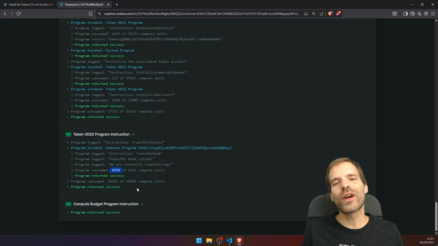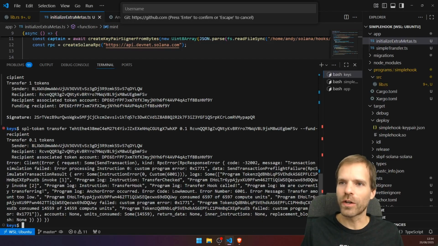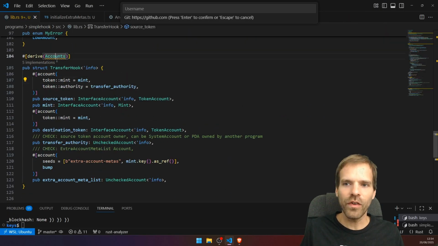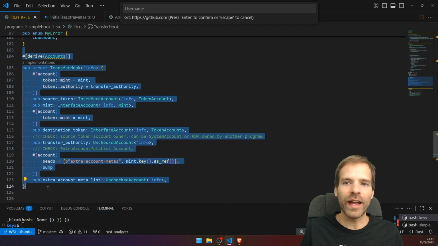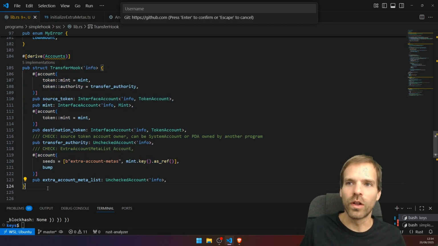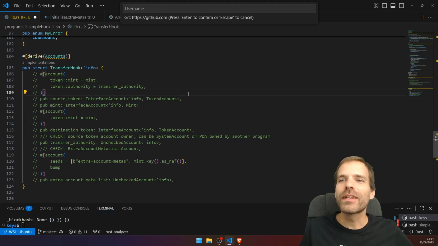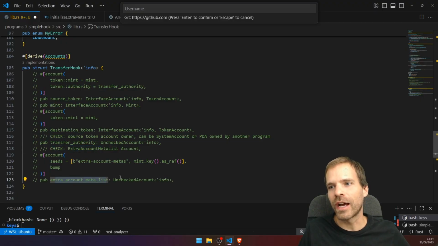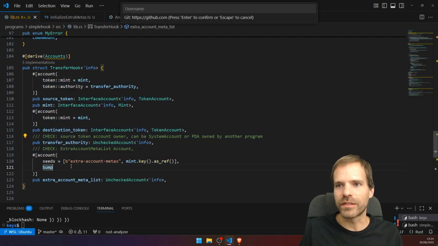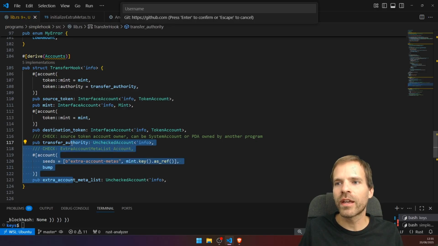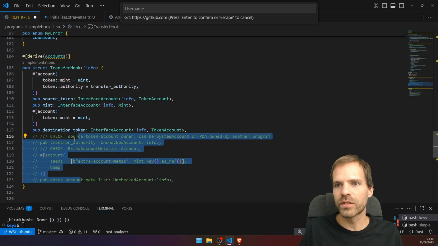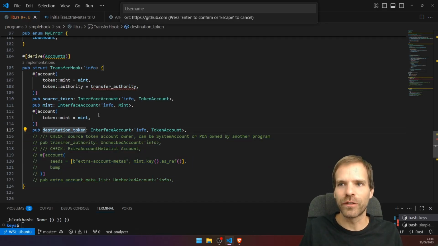We're gonna try to lower this a bit. And the way we're gonna lower this is, instead of all of the accounts that we define here and let Anchor do all the serialization and the checks and the parsing and everything, we are not gonna do any of that. Because do we really need to check all of that? I mean, those two were already unchecked accounts, so that's almost fine. But even, wait, I'll show you this. Even not doing the two unchecked ones will save us a little bit of compute.